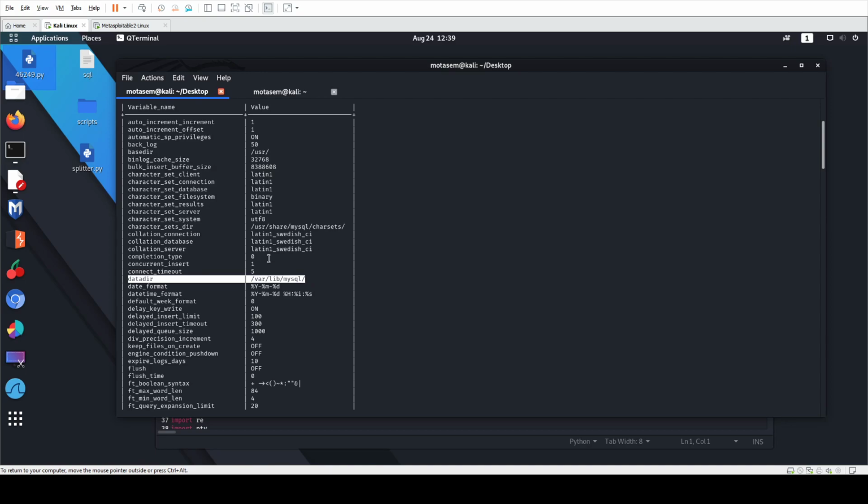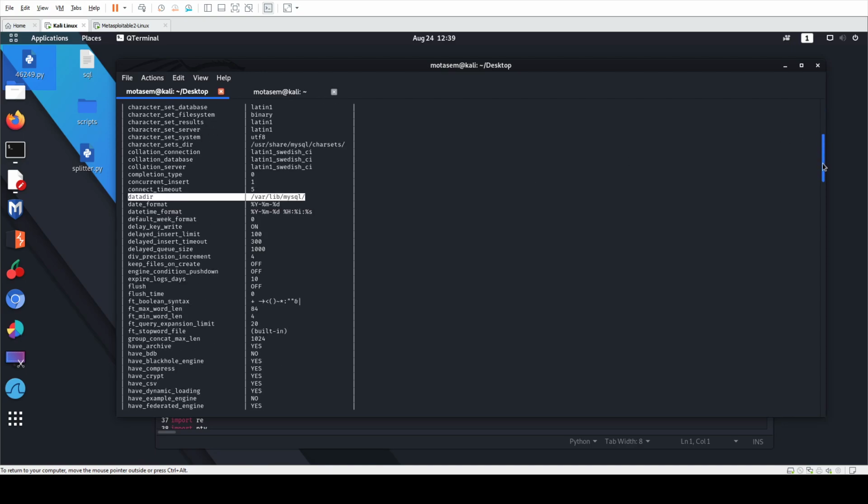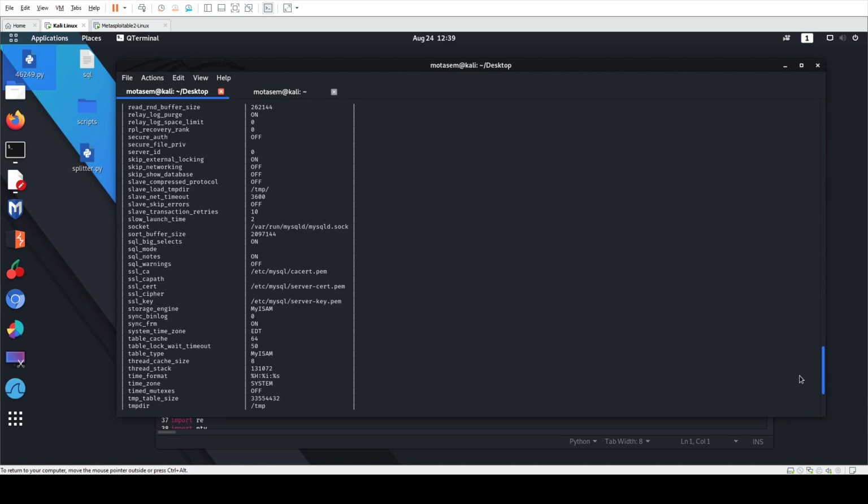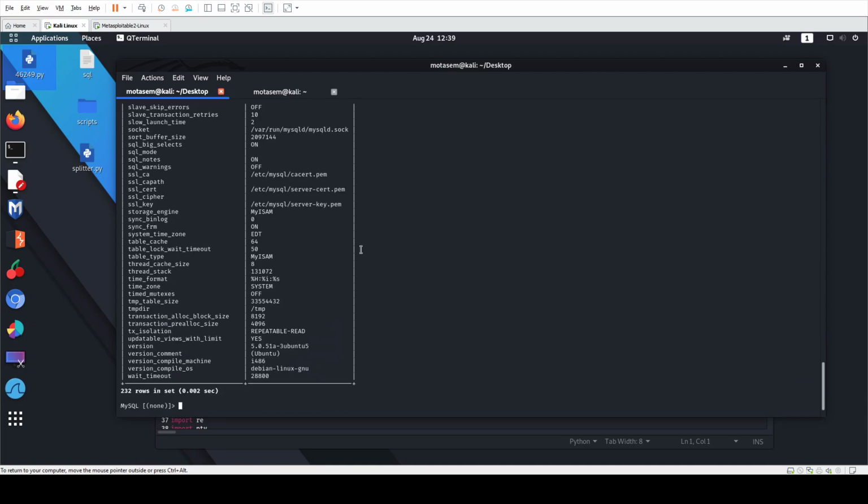So this is the directory file of the MySQL database in the host we are testing. Now we can also view other variables. If we scroll down, we can see here the version, right? 5.0.51a. That's the version of the database.